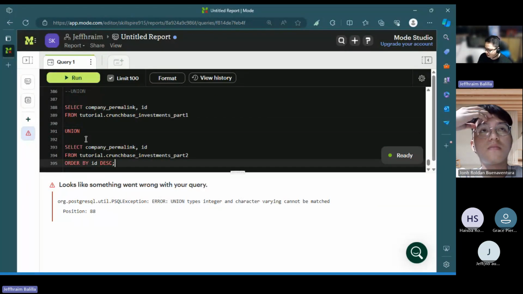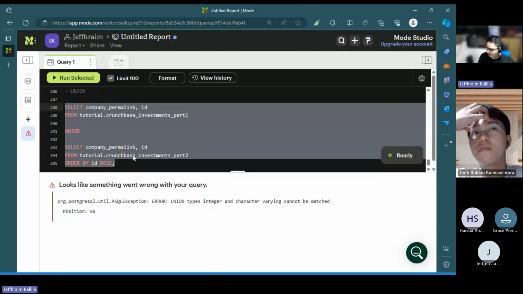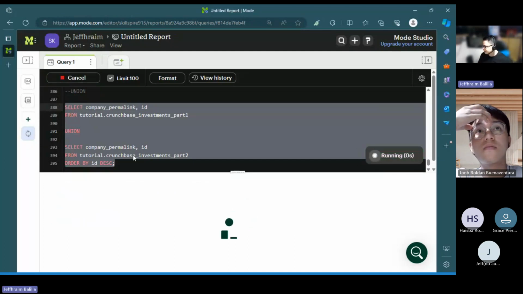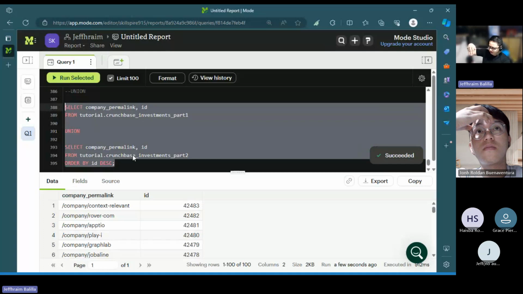So this would work, because it knows that company permalink is the first column, followed by ID. Okay. Do you follow, guys? Does that make sense? I think it's very important to highlight that.